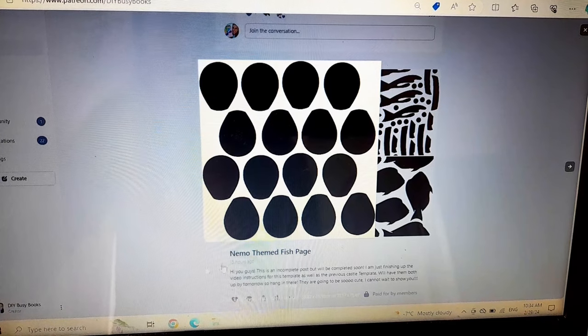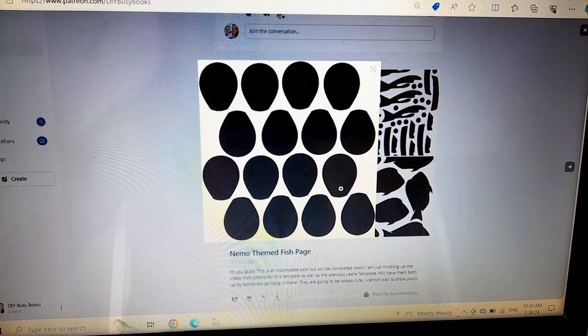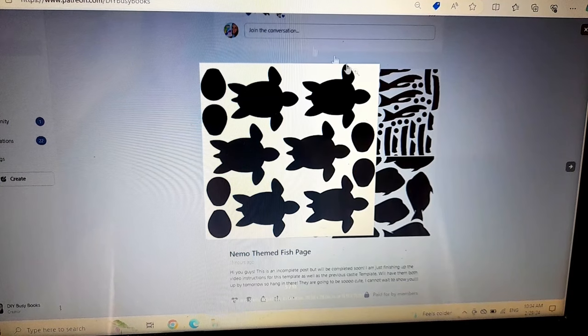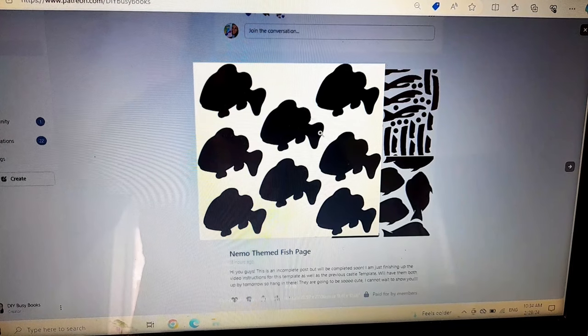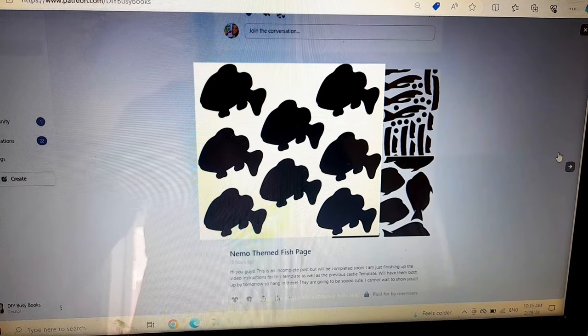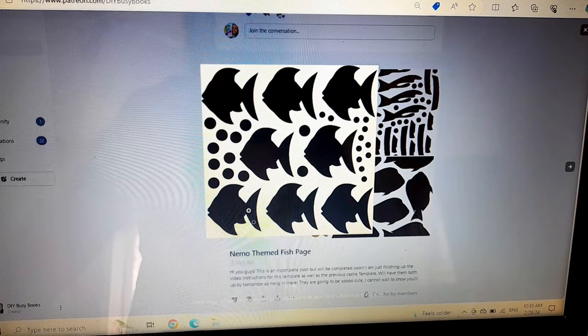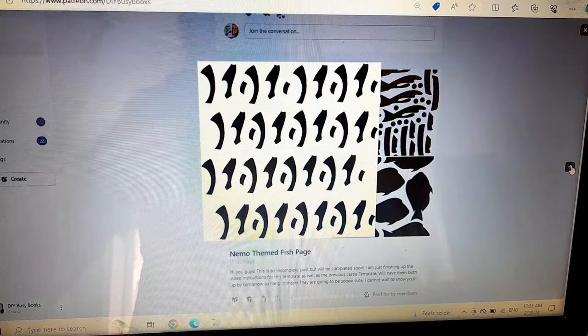This template cuts out a whole bunch of brown turtle shells and gives you enough for 16 turtles, so you can use the first eight and save the second set for next time. Another template gives you four turtles — it's the only one not in a set of eight because I couldn't fit them in. One template unfortunately gives you a set of six so you'd have to do two cuts to get a set of eight. There's one in orange for the clownfish — one cut gives you enough for four sets, so you'll need two cuts for eight. There's coral reef, a set of nine, and then a template for four white fish and some white eyes — cut it again for another four to get a total set of eight. So that is the Patreon page.